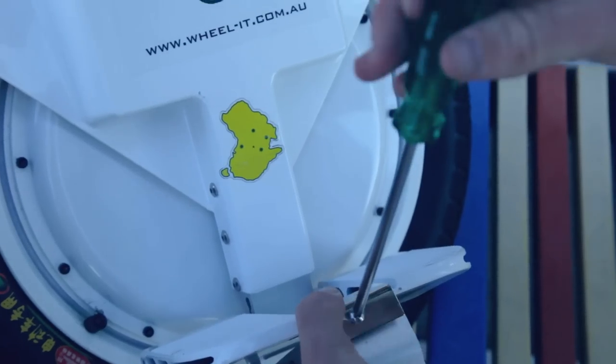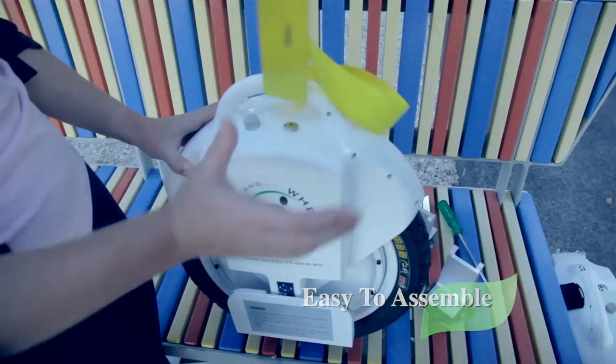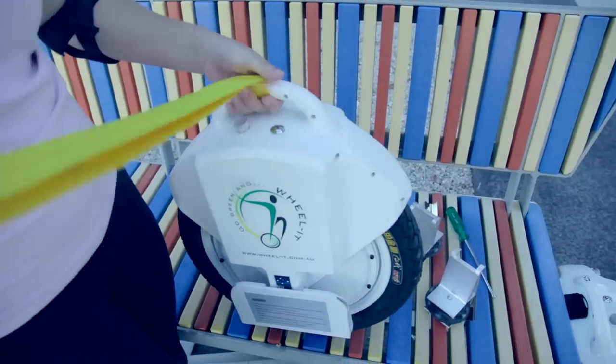Same with the other side. It's a well-built training wheel, very strong. Even if you drop it, it's not going to hit. No damage will come. I think we should put the safety band back on. All right, sounds good.